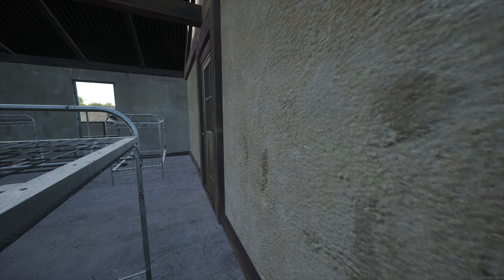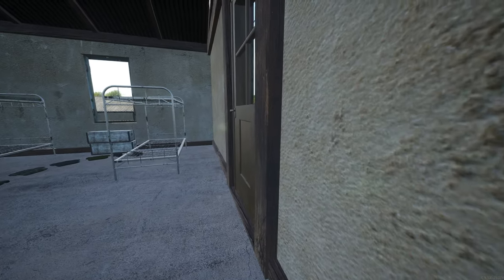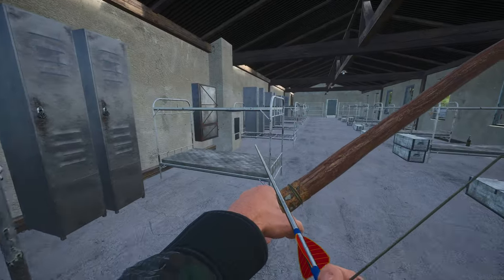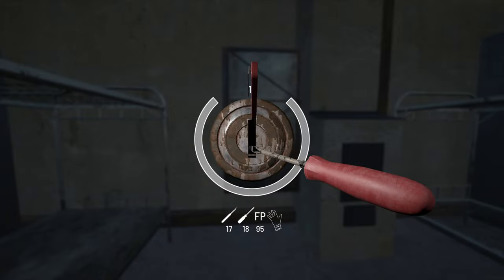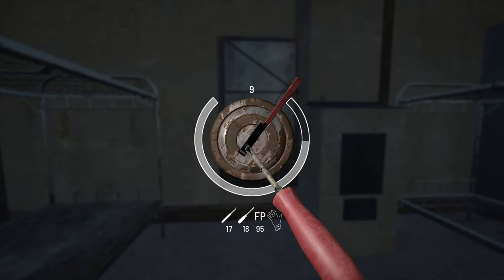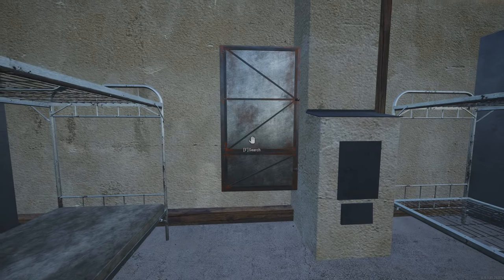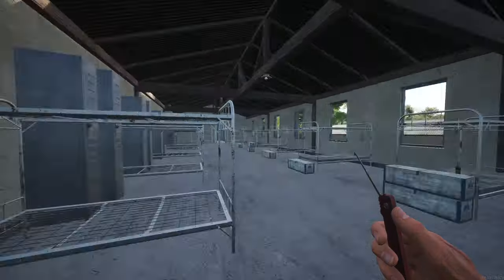Turn around and walk away. Good little robot. Good little robot. And very quickly pick this lock. Come on, and hope for a suppressor. Give me a suppressor. No, that is a, yeah, okay.